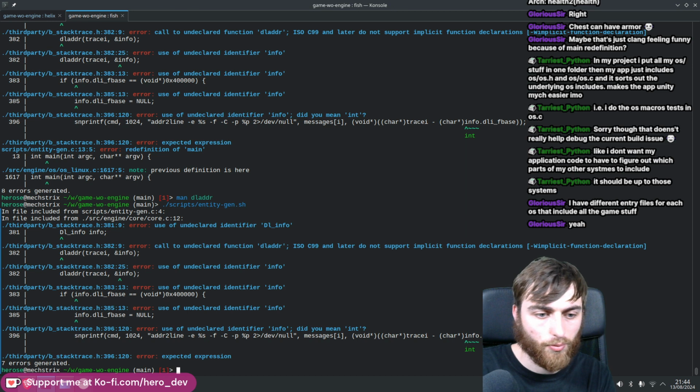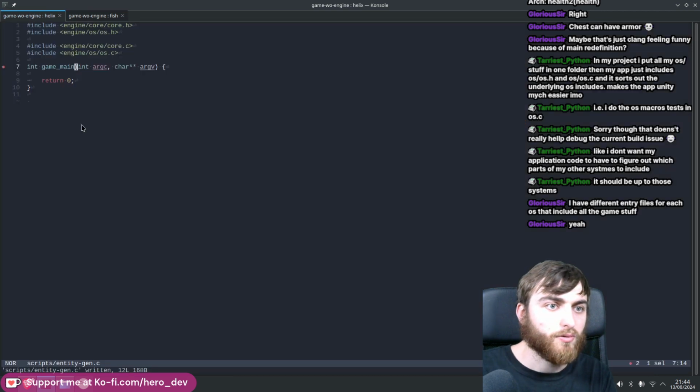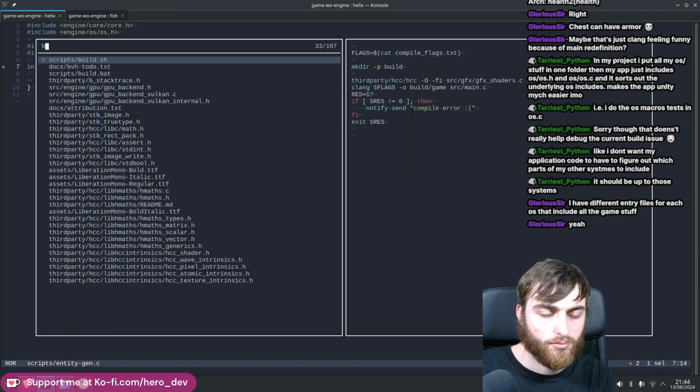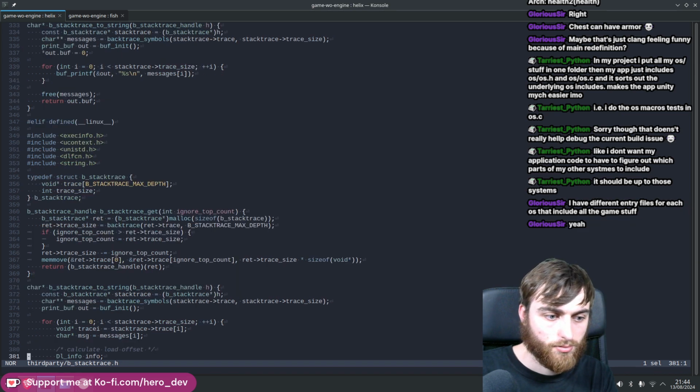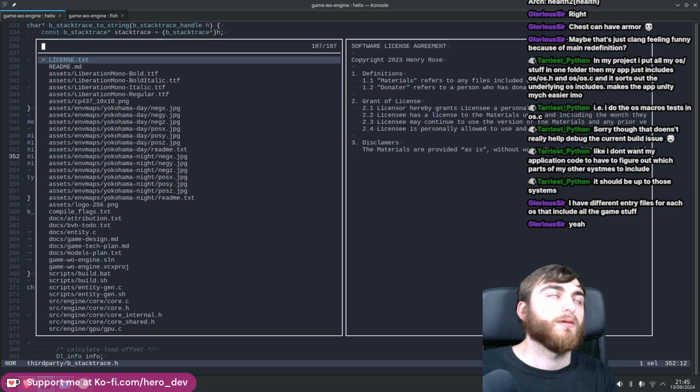Right, so the main one went. If Linux include this thing. What? It's doing it. Like, oh, it's not got the GNU source thing, isn't it? For crying out loud.